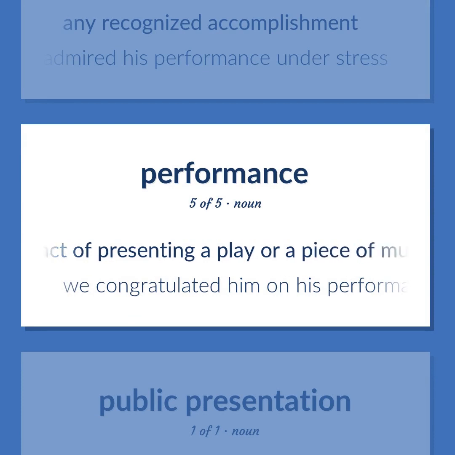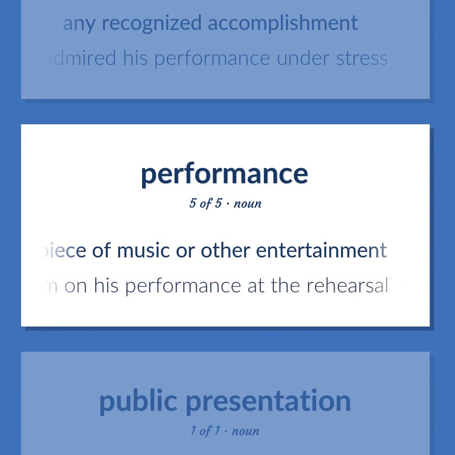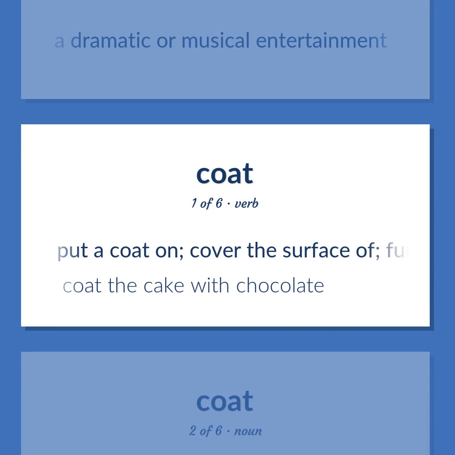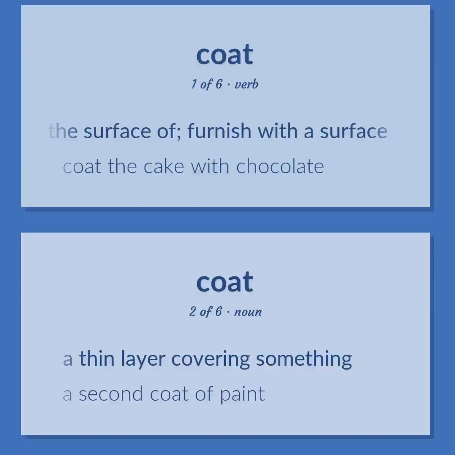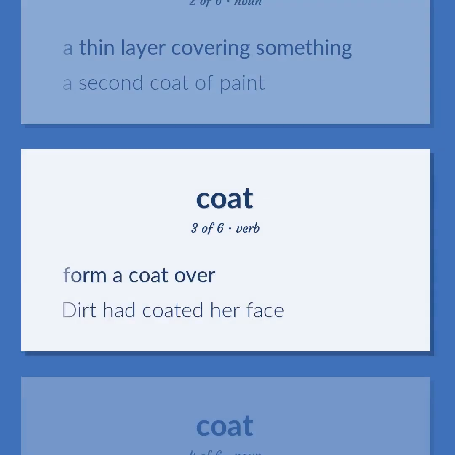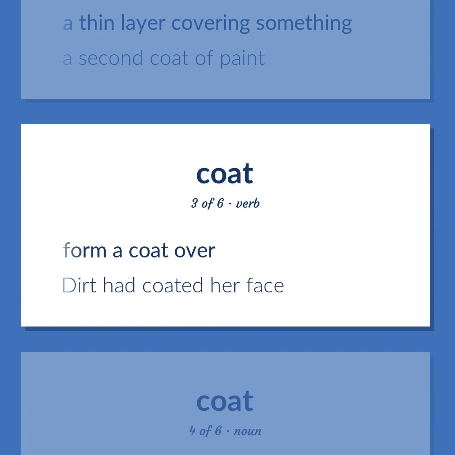The act of presenting a play or a piece of music or other entertainment. We congratulated him on his performance at the rehearsal. A dramatic or musical entertainment. Put a coat on. Cover the surface of. Furnish with a surface. Coat the cake with chocolate. A thin layer covering something. A second coat of paint. Form a coat over. Dirt had coated her face.